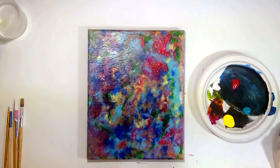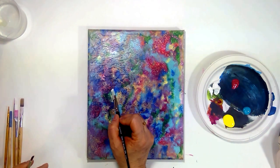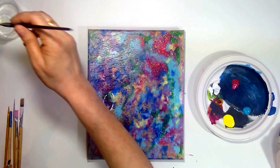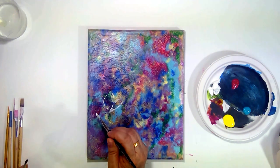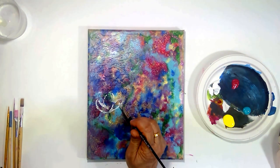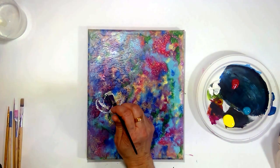Today I'm going to paint on this acrylic pour painting. This doesn't have many cells but has multiple colors as it has been used in many of my acrylic pour experiments. I thought this will make a very good background for some flowers and I'm going to paint some lotuses on it.